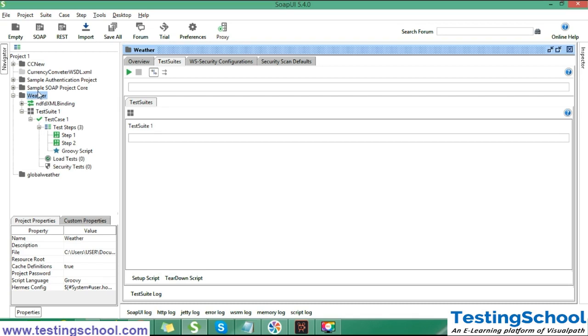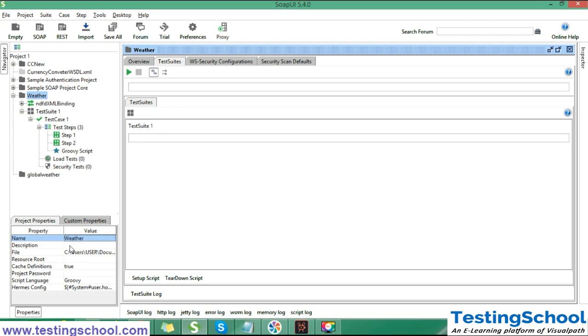And as we are talking about properties, in weather you can see project properties and custom properties. In project properties, whatever properties we have here, all come by default when we create a project. Here we can see the project name is weather, that means when I created the project I gave the project name as weather, that is the reason we see name as weather.